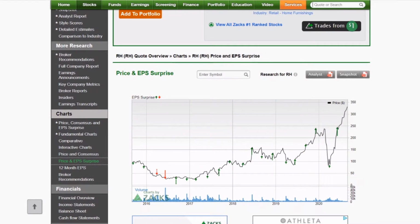Then switching over to another red hot stock, I also own this one in my personal portfolio, RH, formerly known as Restoration Hardware. Their last two misses were way back in 2016, and now these shares are off to the races after we saw what happened with Williams-Sonoma and Wayfair and some of the other housing related and work from home related stocks. That's where Restoration Hardware falls in too. How many people are buying new outdoor furniture because they're staying home on their staycation? How many bought desks for their kids because now they're going to be home, doing schoolwork all year long or the next 6 months or however long it's going to be?